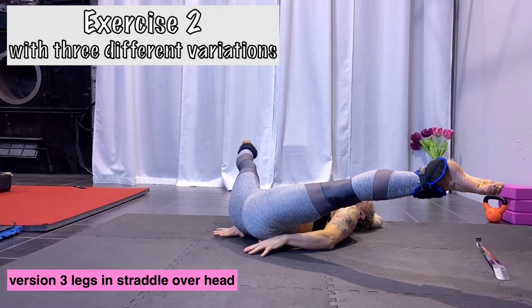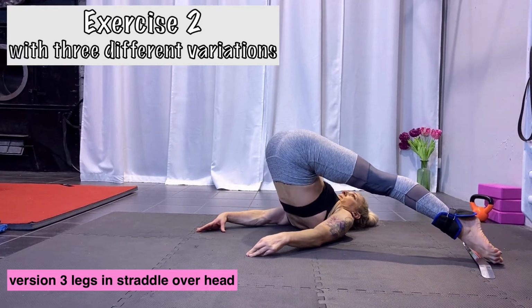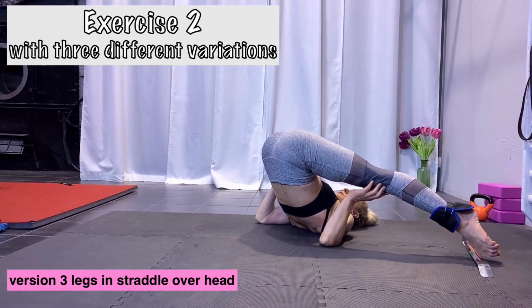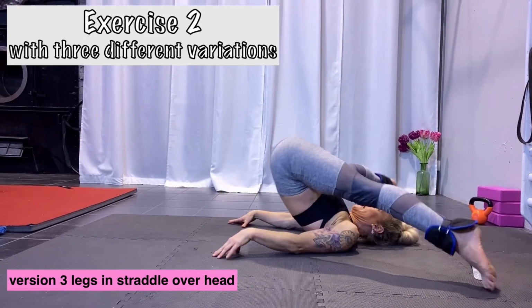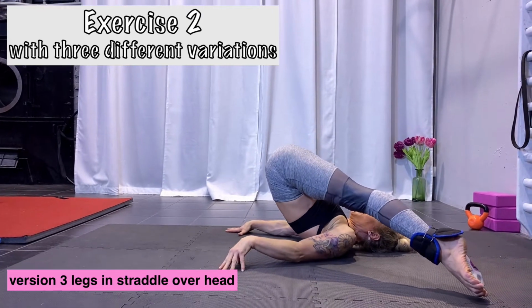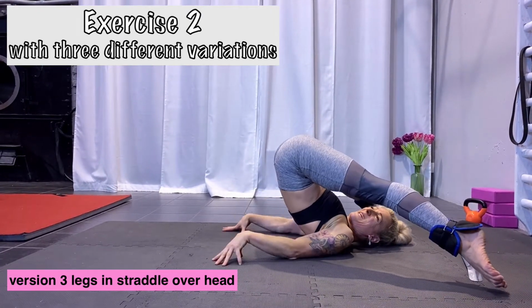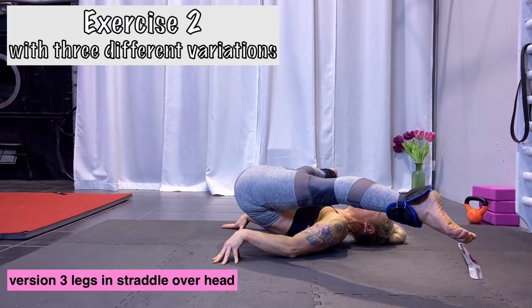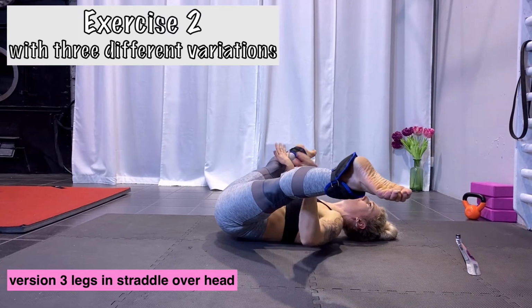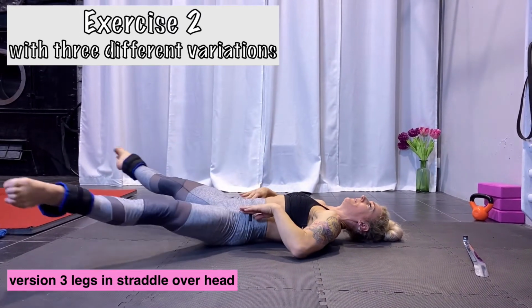And once you are on a level, you will have to lift, engage your hip, roll your hip up and come up over. Same thing on the way down. The goal is, I turn a bit so you see it, when you're here, to first keep your legs here. Keep your legs as long as possible over your head, roll down your hip, open your legs, push them to the side as much as you can, and then roll them together.